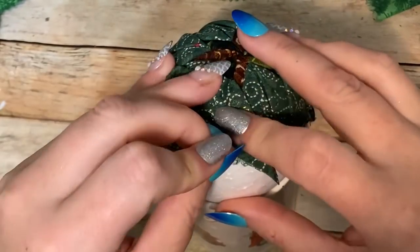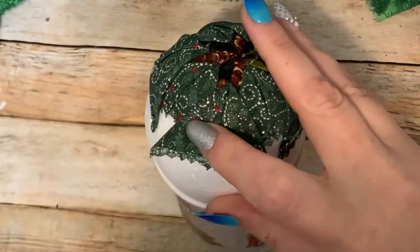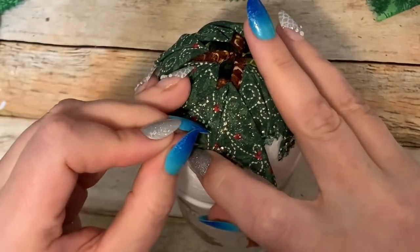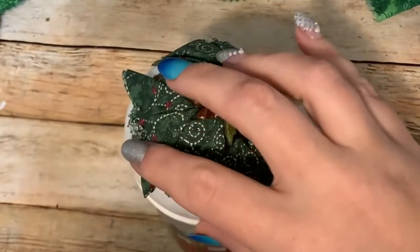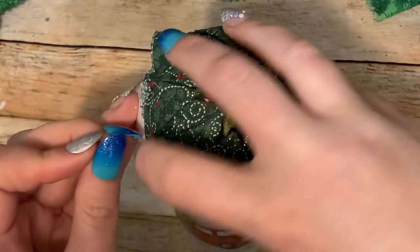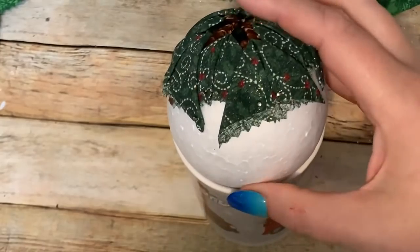This pin here. Why are you not going in? I think I'm hitting another pin. There we go. Right here. Like I said, this fabric is good quality and it is thick. And eventually you're going to get to where you're putting pins through a handful of layers of fabric. And that is where, if you want to use one, the thimble would come in handy.